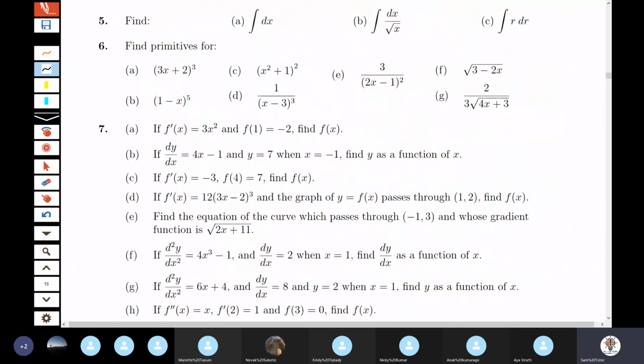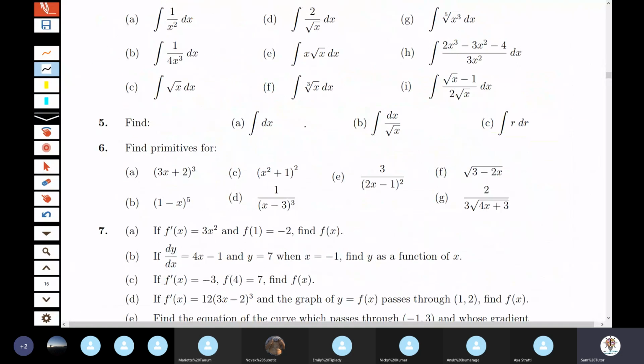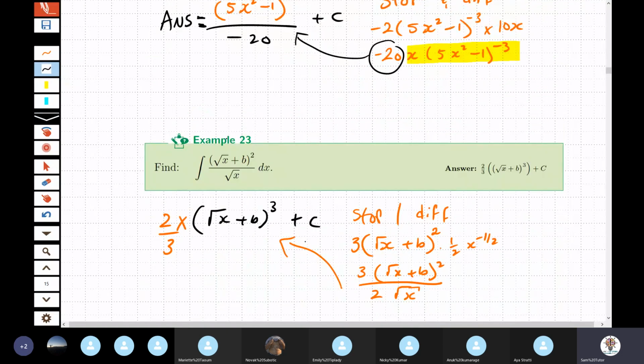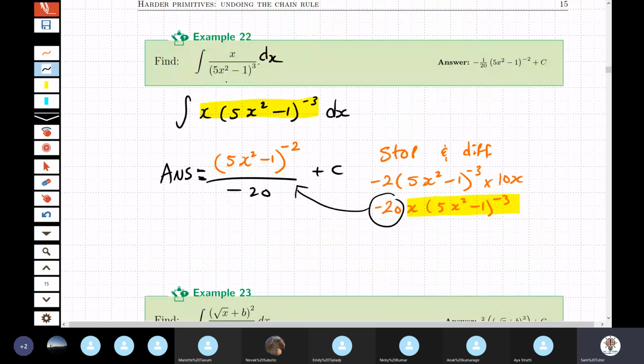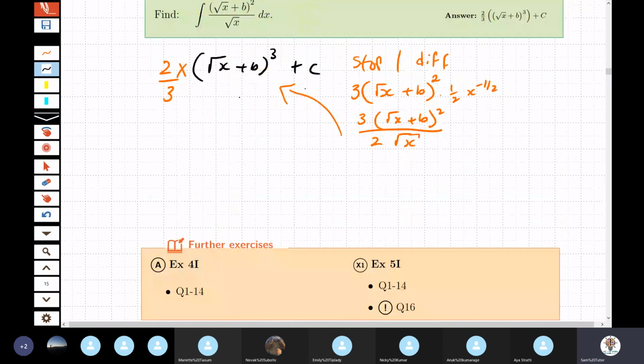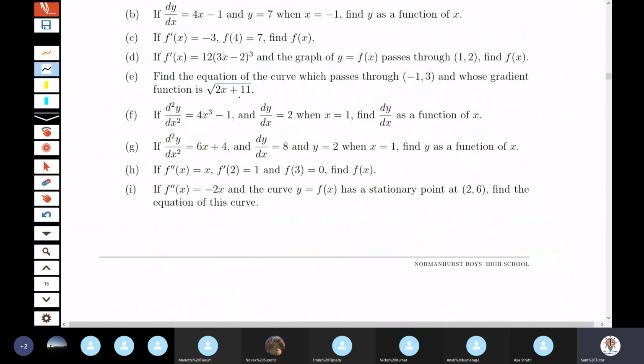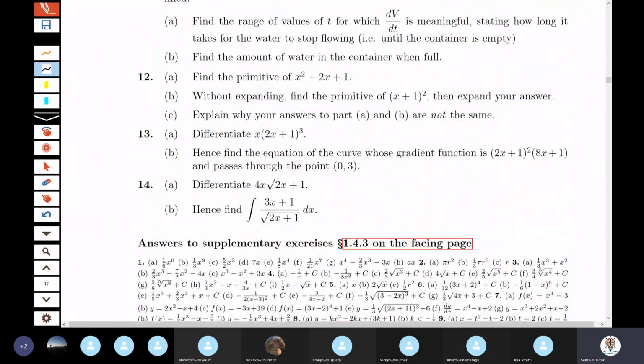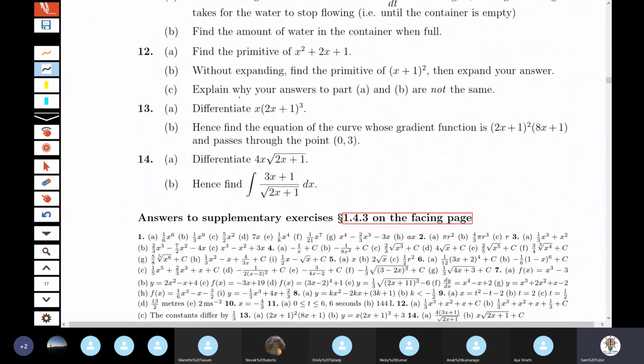Let's find the primitives for those. Again, how do you realize when to do those ones? You can see, like, again, the quotient rule style ones, but then it's non-linear as well. You can't split the fractions up. You see that? You can't split the fractions. So let's have a look and see if I've got a few here. Not many. But let's just do question 14.